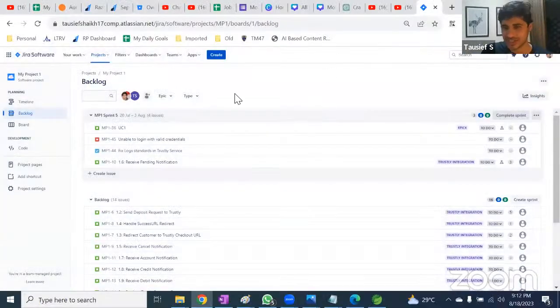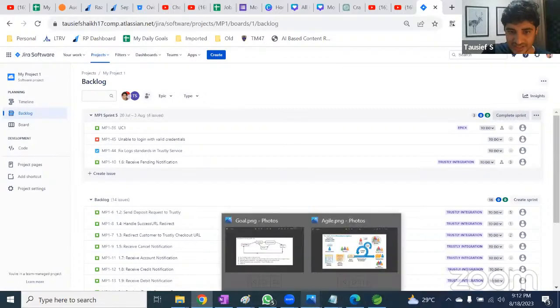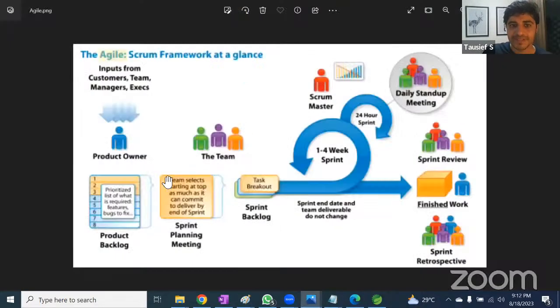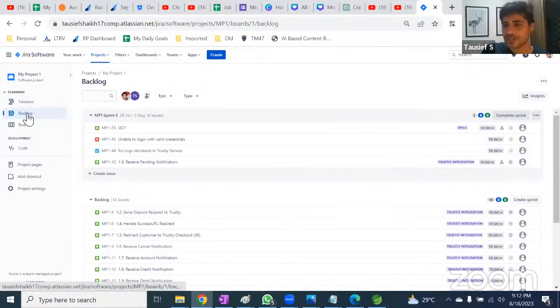He comes to, let's say, some kind of a board. In that, there is going to be a backlog section. Yesterday we discussed this product backlog. Where will this backlog be? It will be in some tool, and that is your Jira tool, for example. And here is where the backlog is. You will find a view something like this.